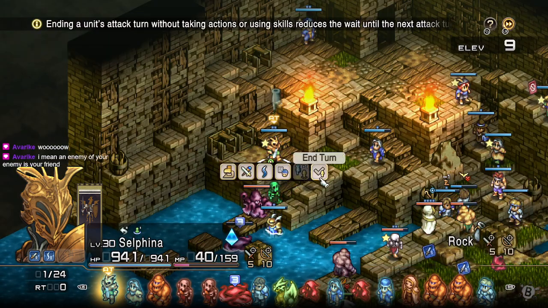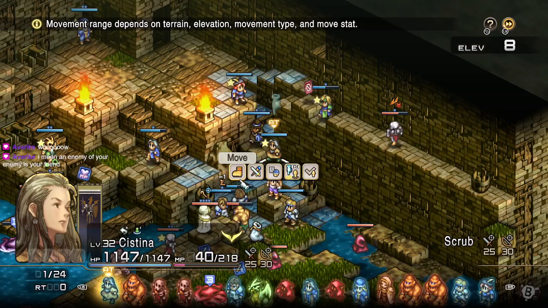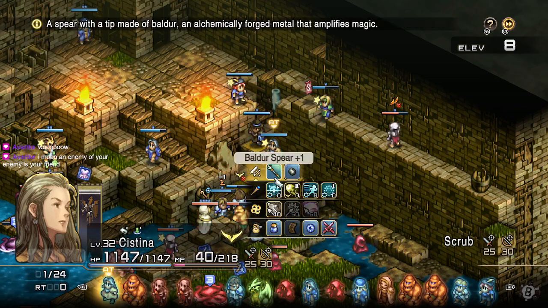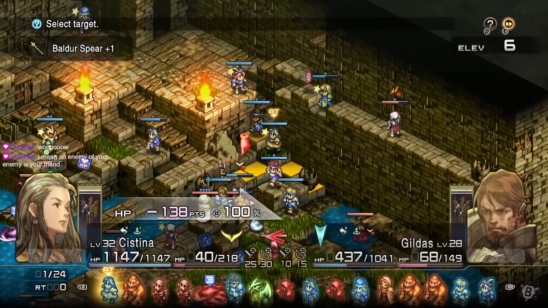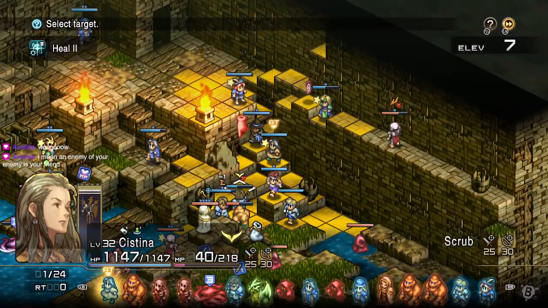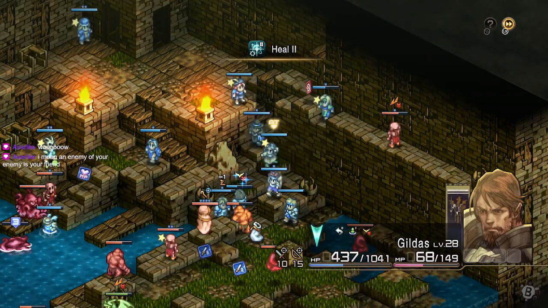I can't reach. Enemy of your enemy is your friend. Yeah, but they're not enemies of my enemy. Or you mean Ocean? I don't need to go out of my way to keep her alive, I don't think. She's made her decision. How much damage would I just do? 74, it's not very much. I think I should do some heals.